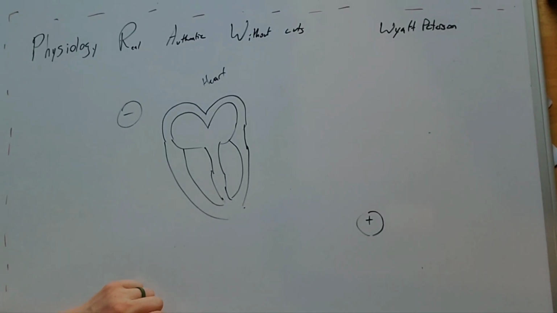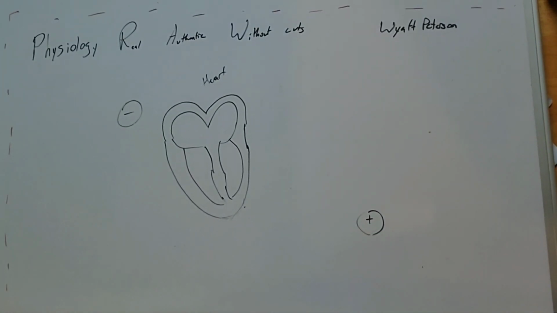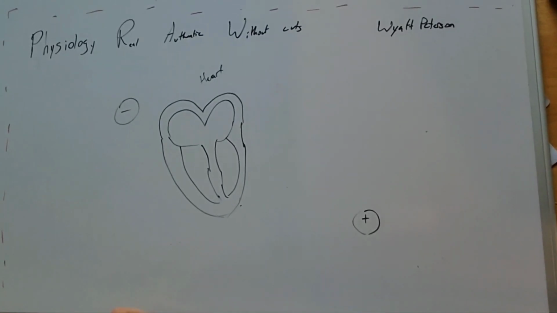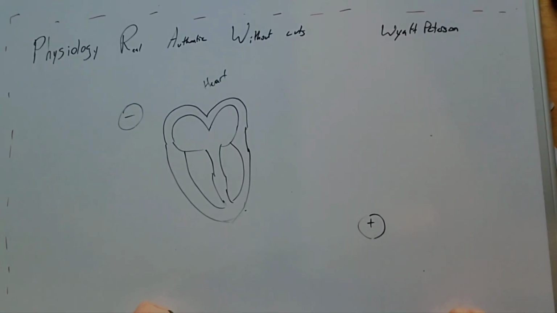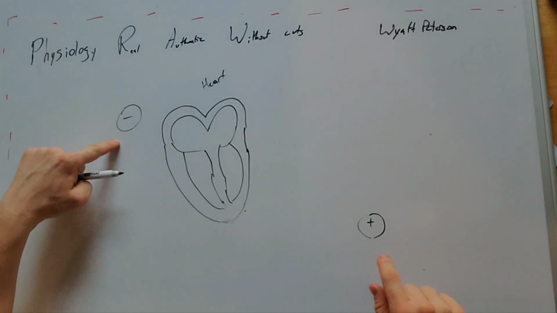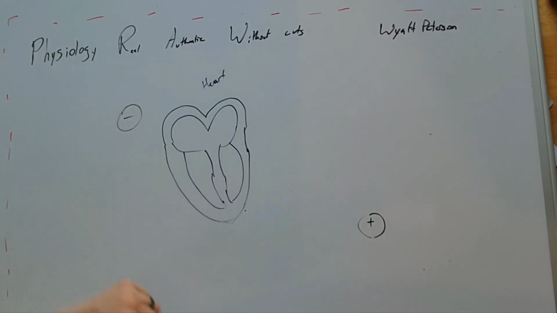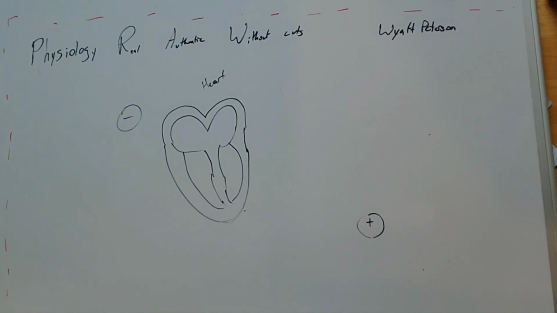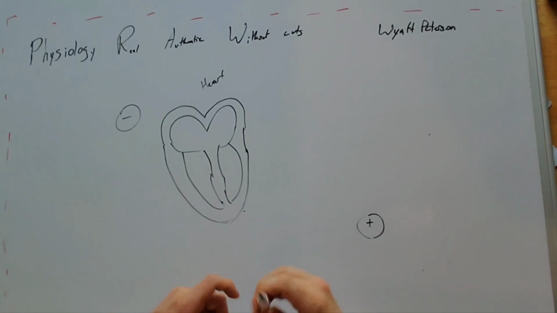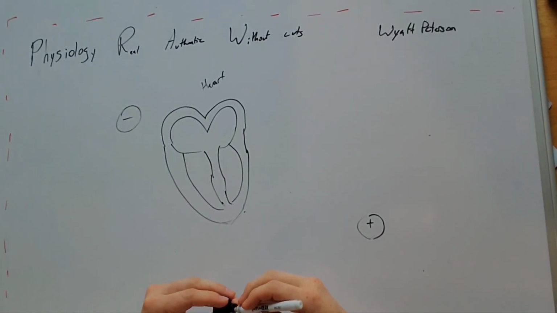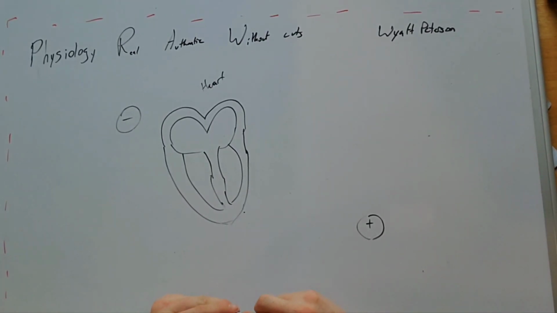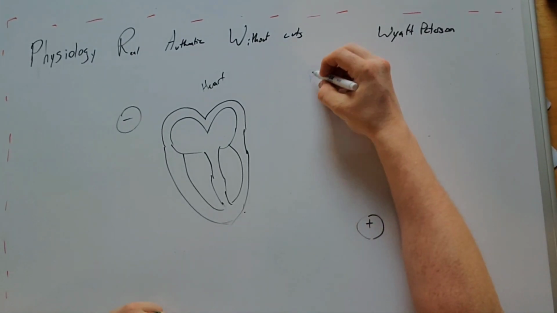The heart. Alright, so the heart, and how we follow these, is that there's a bunch of different leads that we could play with. So the lead just means where you put the negative and the positive nodes, I guess you could call it. And those will result in different waves. The second part of the question asks for P, Q, R, S, and T waves. So I guess we're going to start out with a P wave.